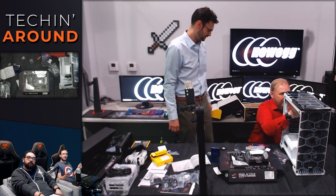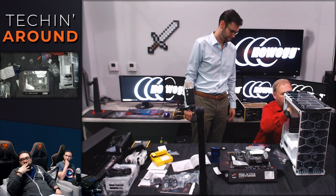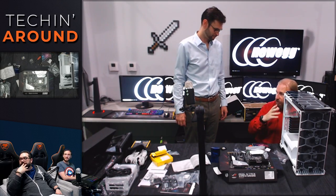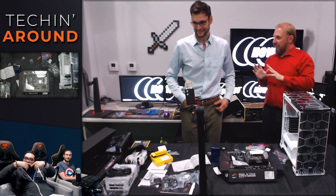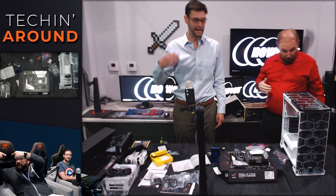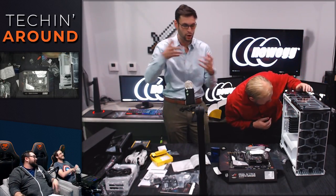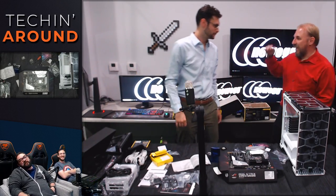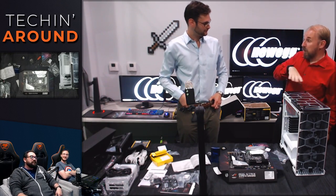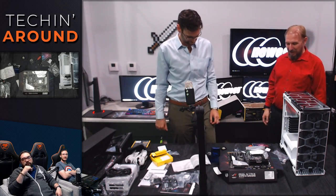May that be the worst thing that happens today. You know what's funny about IO shields? Nothing, because you always forget about them? Of all the PC pieces, that's the one piece that never fits just perfectly. No matter how many times you think you got it, no. I hate the little fingers they got in front of the hole. Asus, why do you put the little fingers in front of the things that I don't want little fingers in front of? You always catch those when you're just about done and you do that dance. It's all for grounding purposes. It's really important, but it's always so stupid. Thorn in my side.